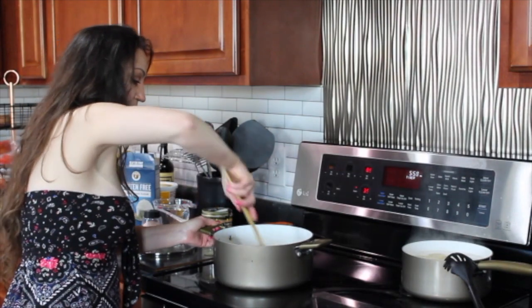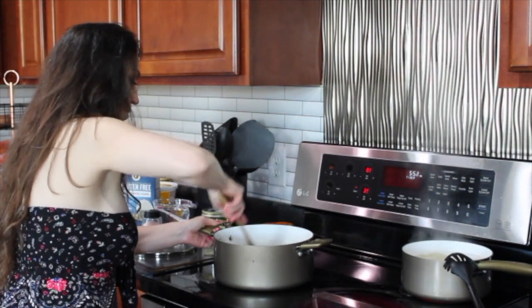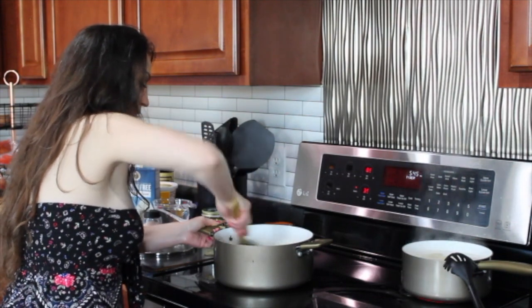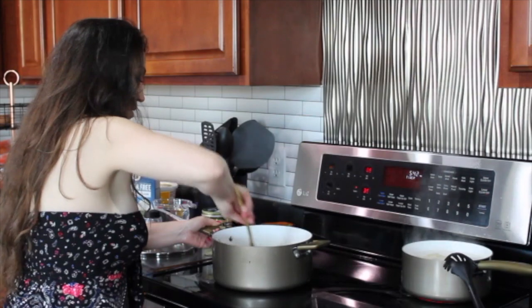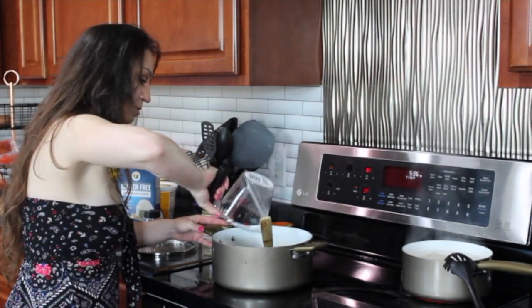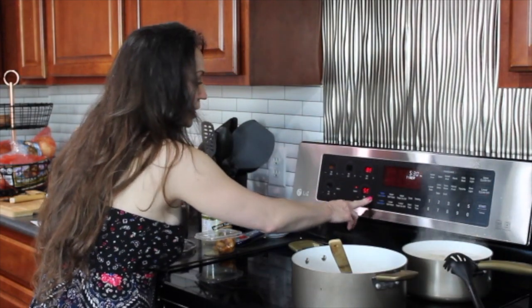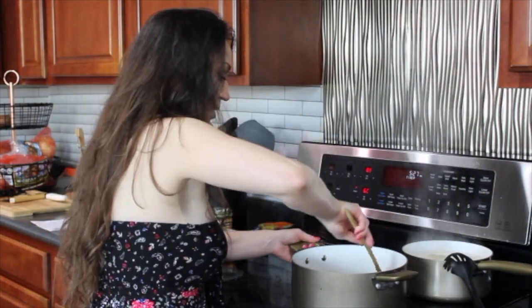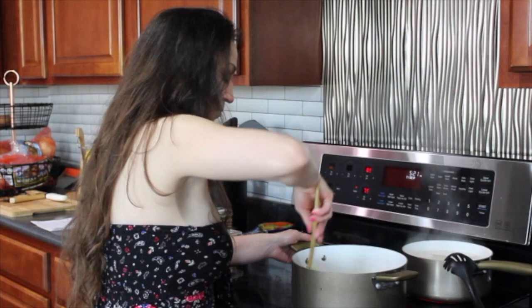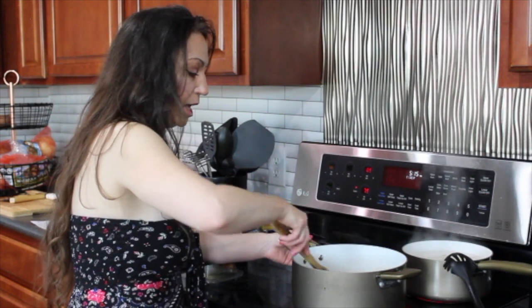So now it's time to deglaze this with some water. So I have 2 cups of water. And then I'm going to turn it up a little bit to medium high, just to bring this up to a boil. Or you don't really have to get it up to a boil, but just to where it gets really hot so it'll thicken up.